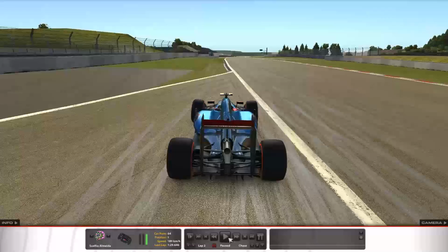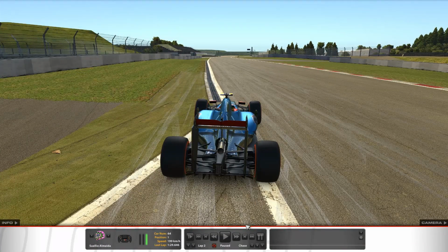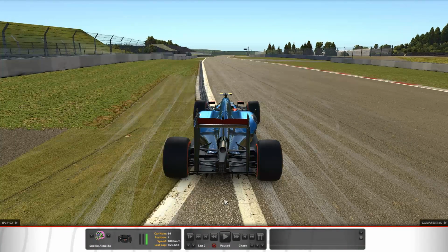And also this is important here, it's even easier to get an off track. This was pretty close to getting an off track, so try not to put your tires over the screen here.